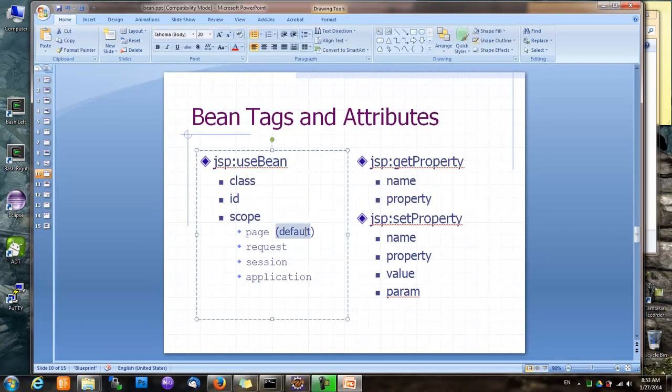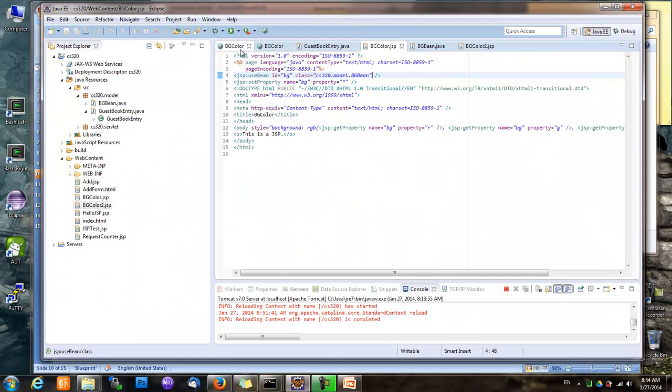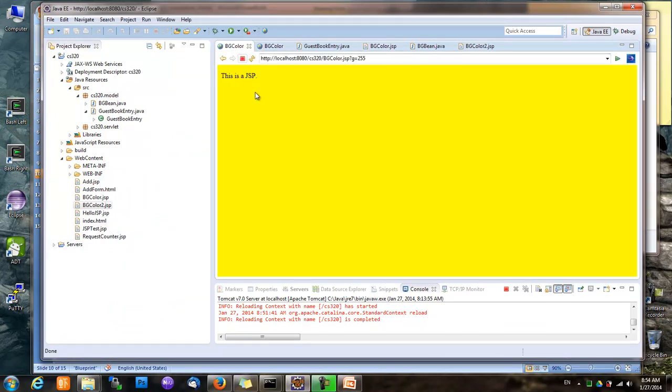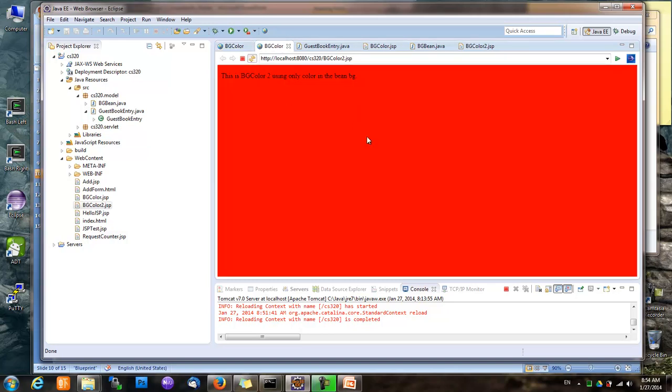That means that the bean is only affecting the current page. So obviously a different page will be a different bean. So this bean is red, this bean is yellow, and this bean is red.